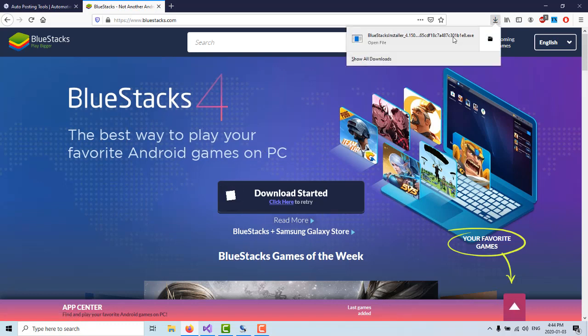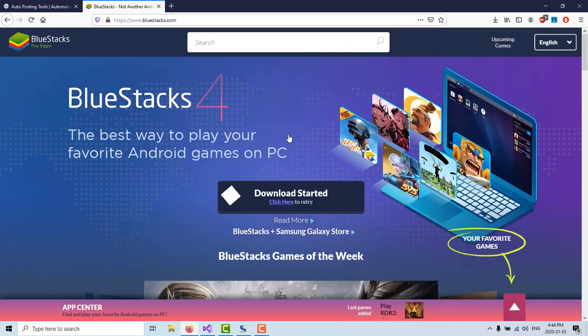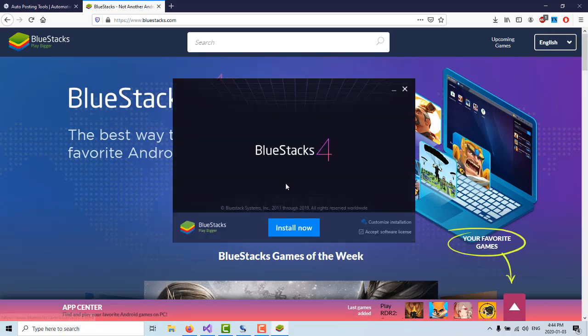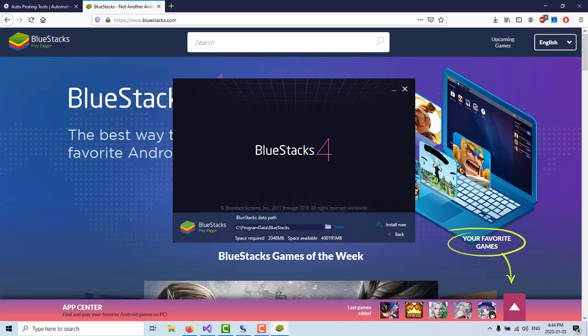Then you click on the place where it's saved, so it's BlueStacks. You could open your download folder and run it from there, or click here, and then it's going to start installing for you. It's going to download the full version because this is just a small section of it. Here you have to make sure that it's on the C drive and program data BlueStacks. Then you click on install now.